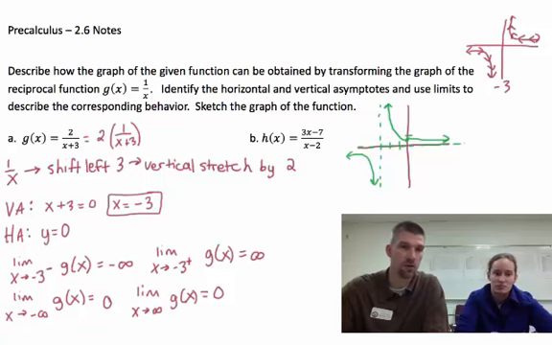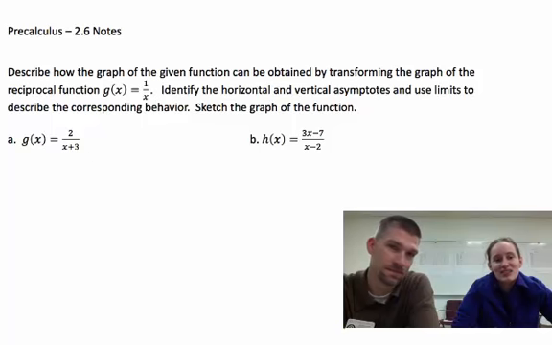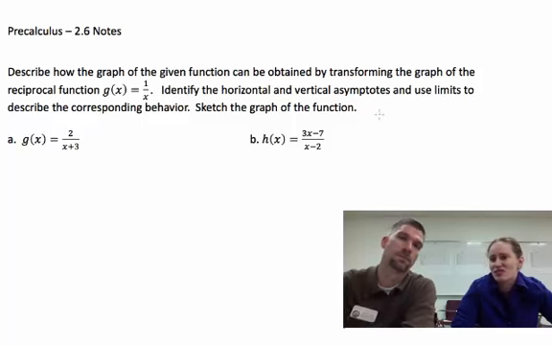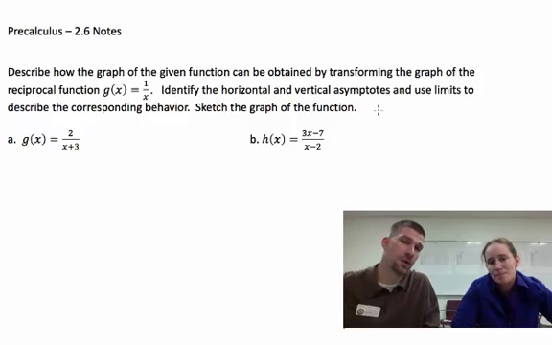Okay, so we're going to look at B. Now we're trying part B. This one's a little bit tougher because this has an x on the top and the bottom, and that's not what our parent function looks like. No, it doesn't look like that at all. We want the same general shape. So what we can do is use division to make it look like it. The book generally makes you do long division, but there's no reason why we couldn't do synthetic division. Synthetic division is way easier.